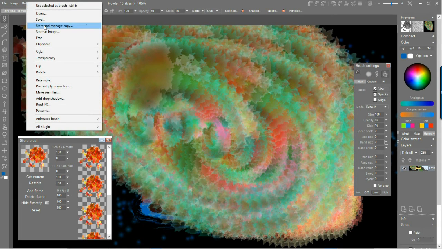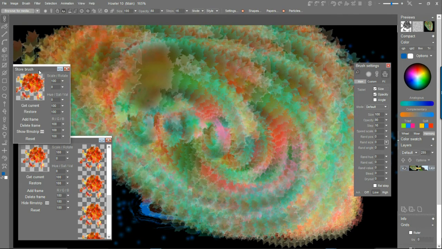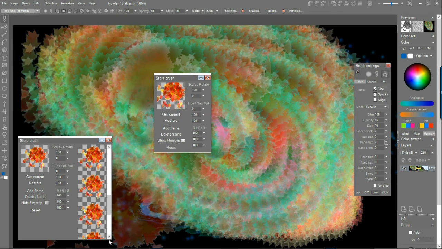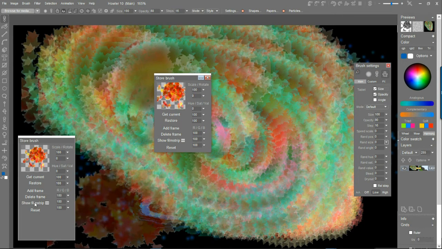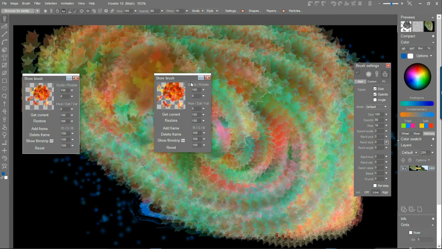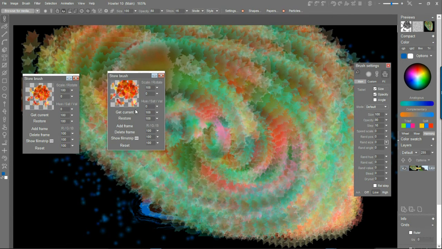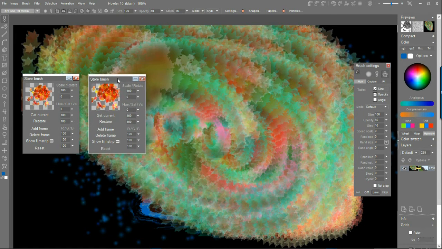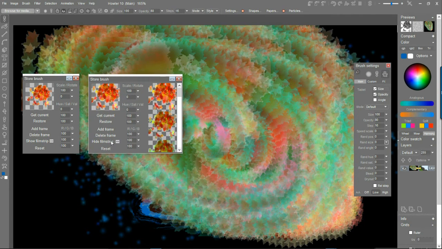I'm going to go to the brush and store this one, and now I have something that initially looks very similar, because that initial image, if I hide the film strip, you can tell these two are very similar because they kind of started from the same. But this one looks a little bit bigger because we added the scale to that, and it looks a little bit different if we look at the film strip. Here is the sequence of frames in my custom animator brush.